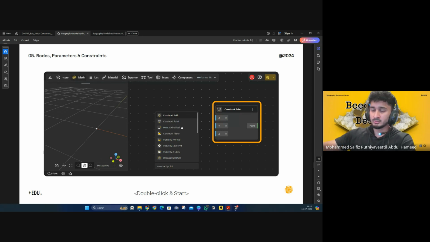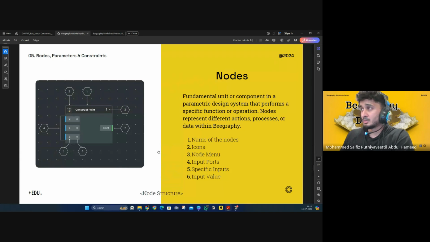Now, when you double click, you saw a lot of components or nodes, and we opened up a box and you found this. Right now, we need to know what each of these icons actually means. So let's go into these. The ones that we opened up, most of them are called nodes.